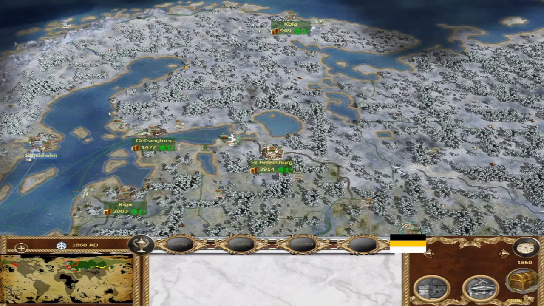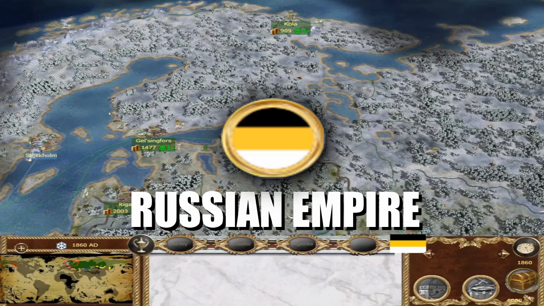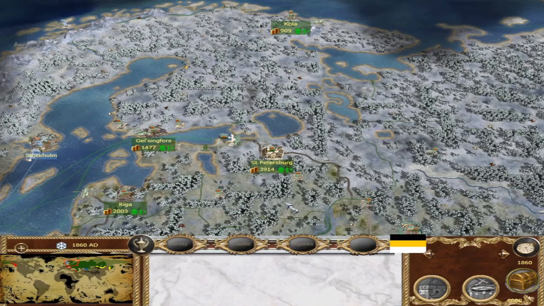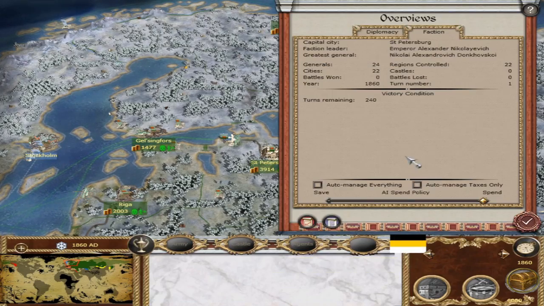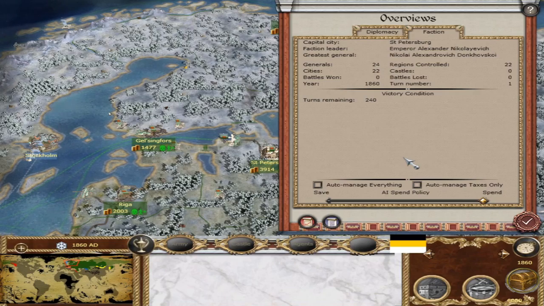The next faction in Steam and Steel is Russia. Now, the capital here is St. Petersburg. This is the time by which St. Petersburg is going to be the main city of this faction. Let's go ahead and check this out. St. Petersburg, and then we have Emperor Alexander Nikolaevich. Then we have 24 generals and 22 cities, which are the regions controlled.